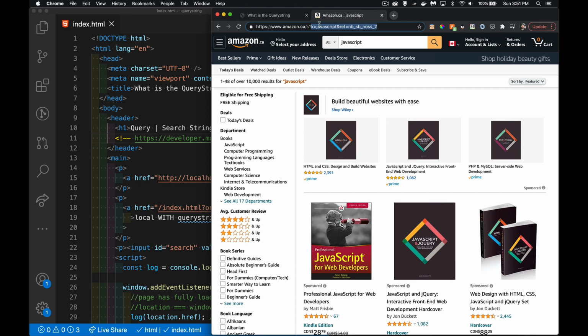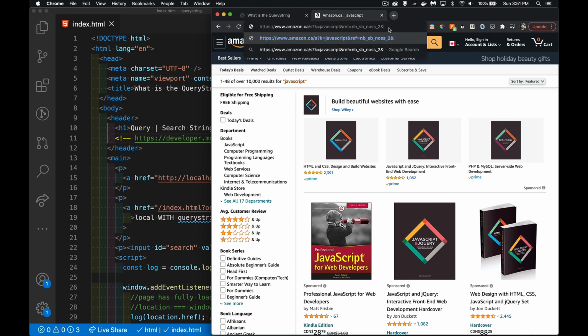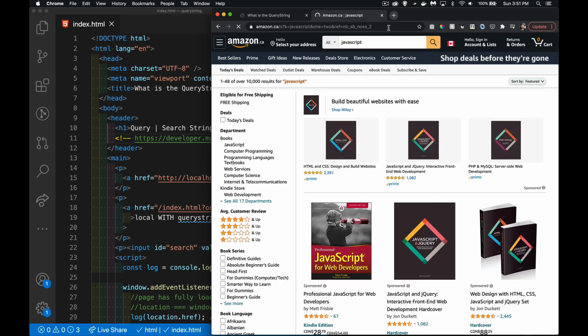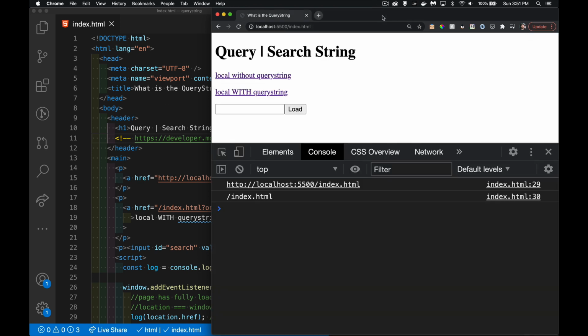The ampersand separates multiple parameters, and I could write something else, 1 equals 2 or something like that, hit enter. They delete that off there when they refresh and send the page back to me, but that's how query string parameters work. They're just part of the URL. So after the folder and the file names, you get a question mark and then these strings. All right, so that's in general what a query string is.